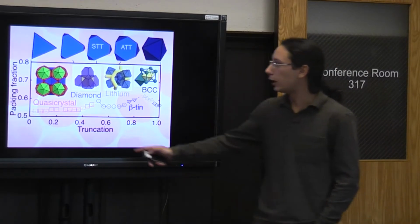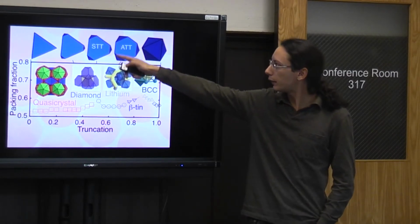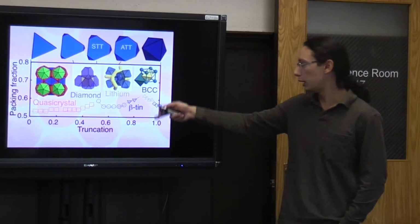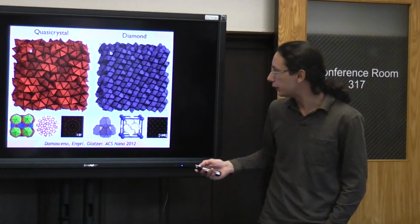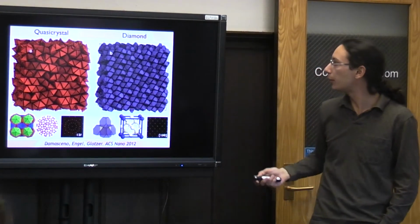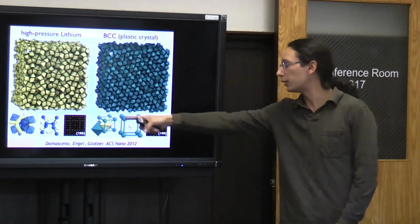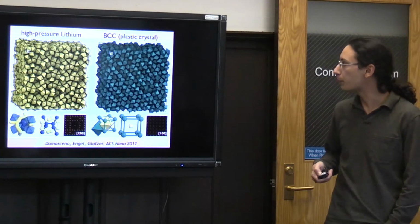And we found that as you truncate, you get the quasi-crystal that was found before. And for some specific other polyhedra, you can find a diamond lattice, exactly like a crystal that you find in diamond, you can find with polyhedra and other structures. So here's just some examples of these. Using tetrahedra making this quasi-crystal, truncated tetrahedra making a diamond, making another phase that is complex, has 16 particles in the unit cell. This thing that repeats everywhere has 16 particles over there. And if you have octahedra, they form a BCC structure.